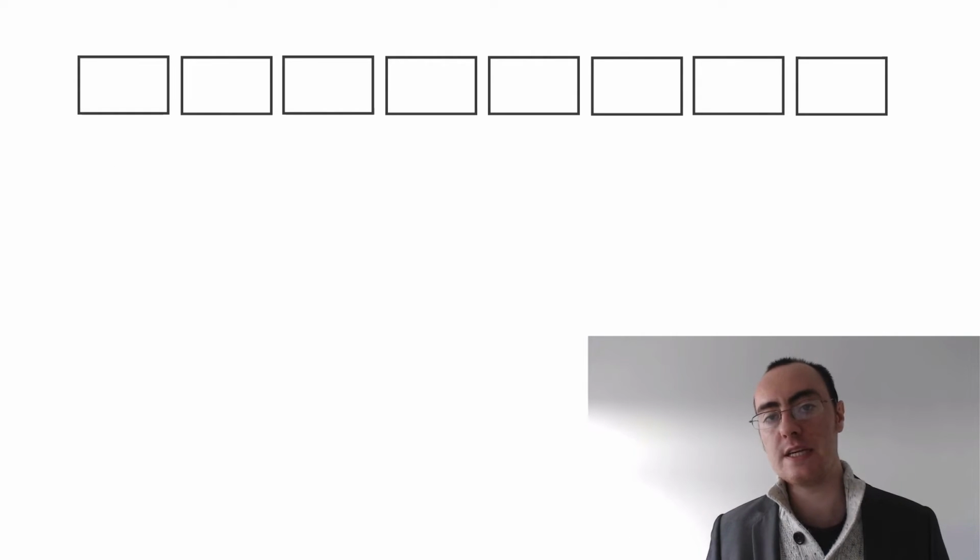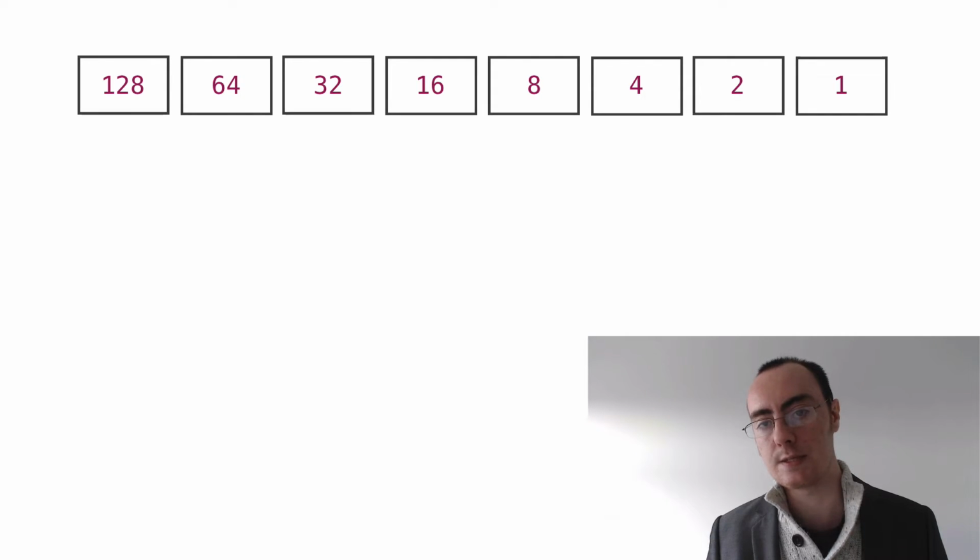So we start with the least significant bit and we start with the number 1. Then you keep doubling for each box. So we go 1, 2, 4, 8, 16, 32, 64 and then finally 128. Now there's something really magical about these numbers. These numbers can produce any number within the given range.